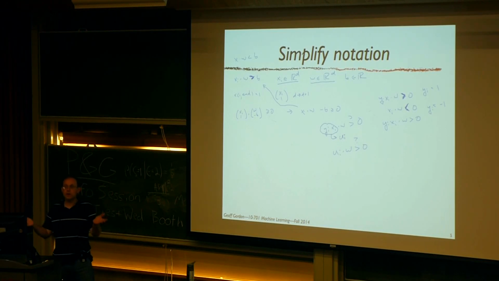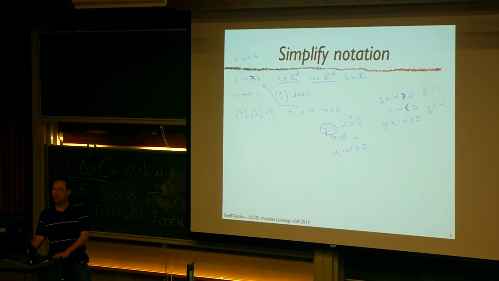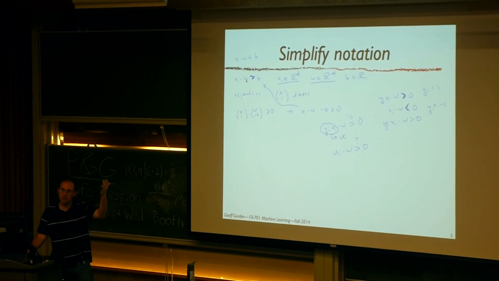Right, so in my training data, I've got xi and yi. In my test data, I'm not going to be able to do that second transformation. I'm just going to do a discriminant that looks like this, xi dot w is greater than b, and I'll check. And I'll say yi is whatever sign makes it correct.